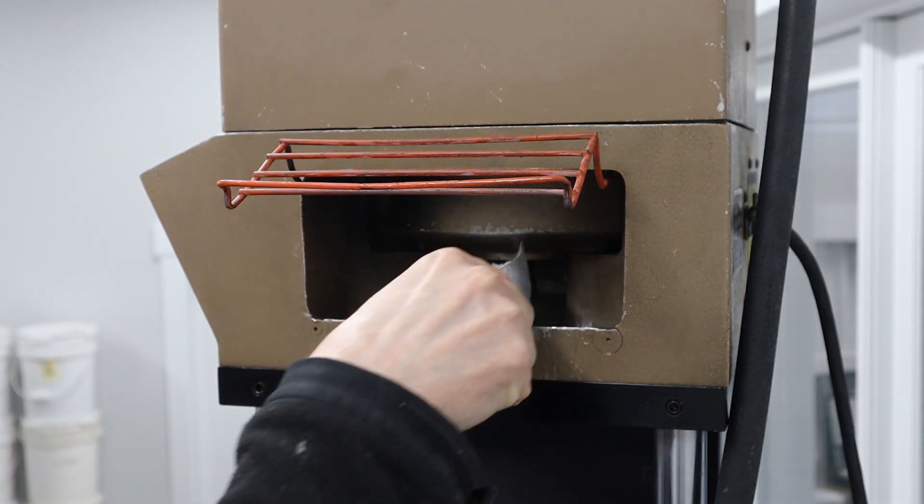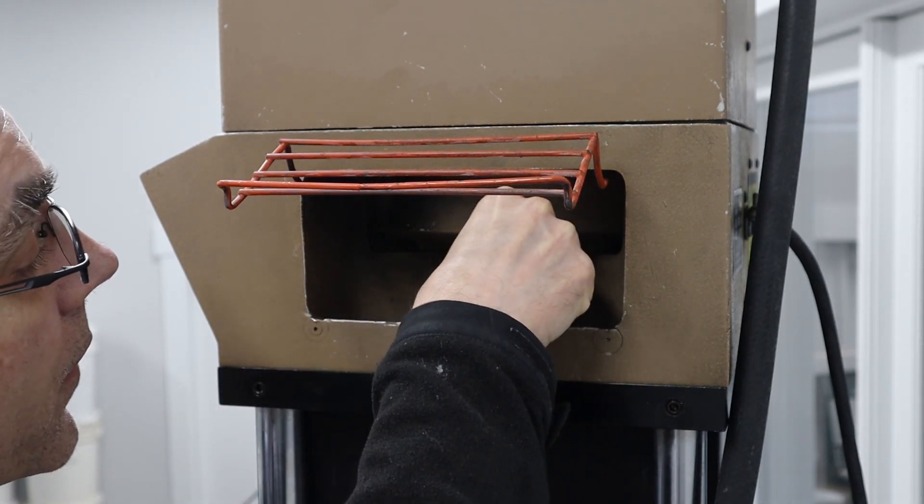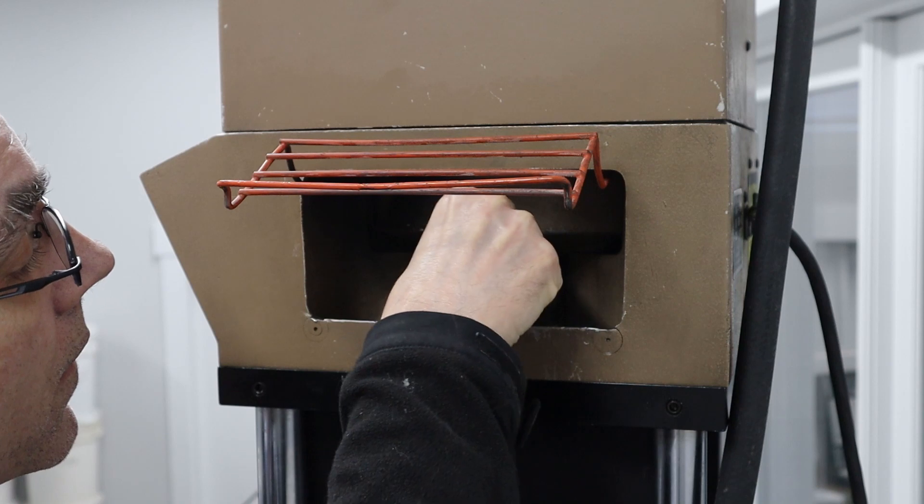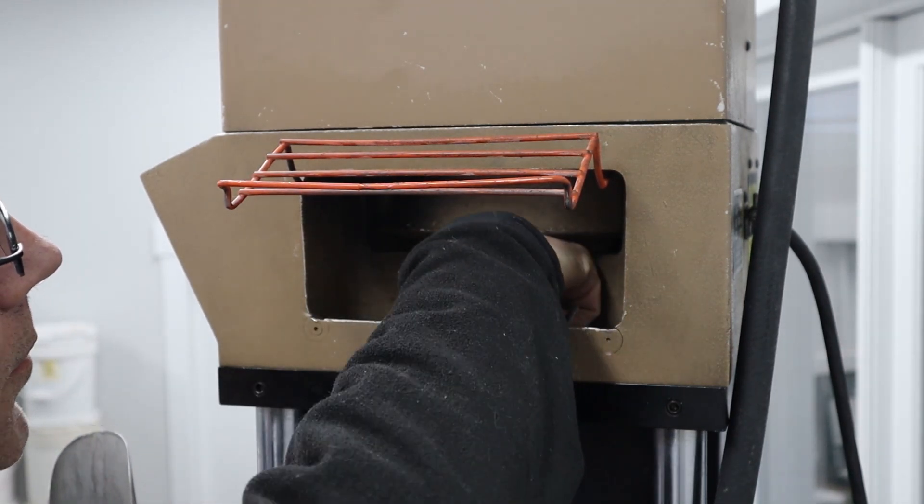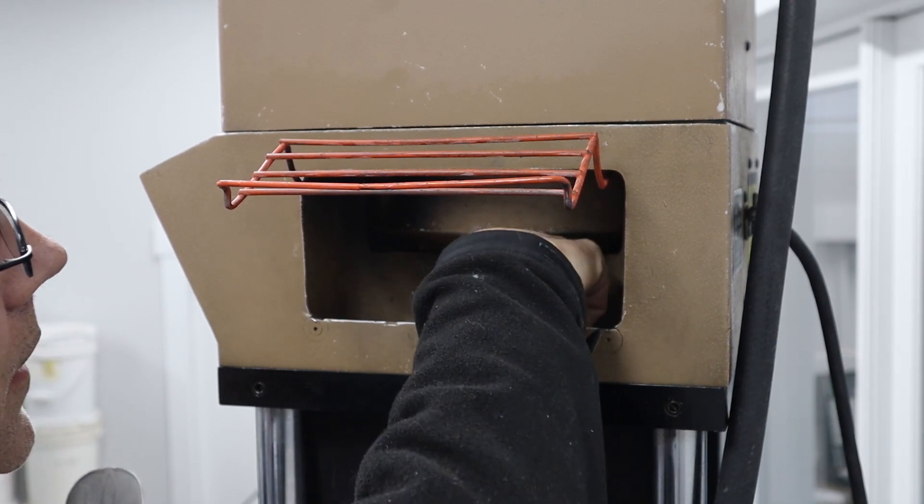So I'm going to put some plastic in there. There's a barrel is here and then there's a hole in there. And the machine came with a scoop. So I'm going to grab some polypropylene. Okay, so I've got some polypropylene. And what I'm going to do is pour it into there.